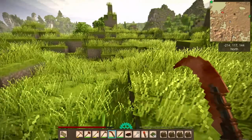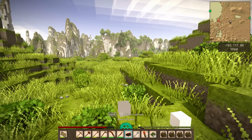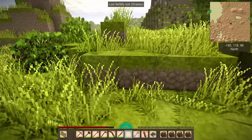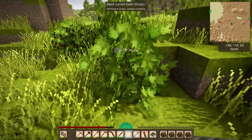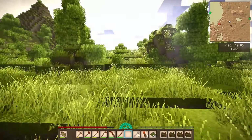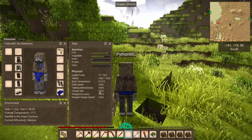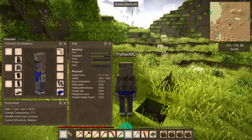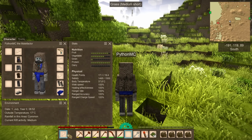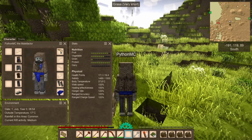Like, seriously. Oh, yeah. Something a lot of you folks were saying is that we shouldn't always have something on our hand, because apparently it will drain your saturation bar a heap of a lot quicker. So, having taken it off, we've got 120 hunger rate. If I was to take everything off, including the shield, it goes down to 100%. Interesting. So that speeds up your hunger depletion by 20%.